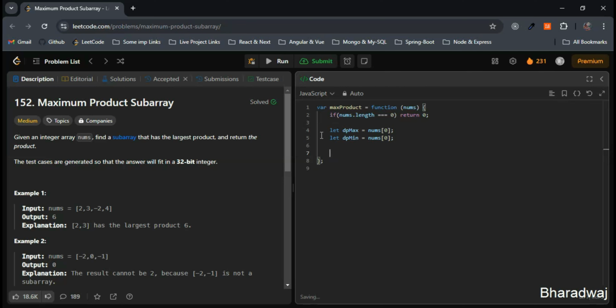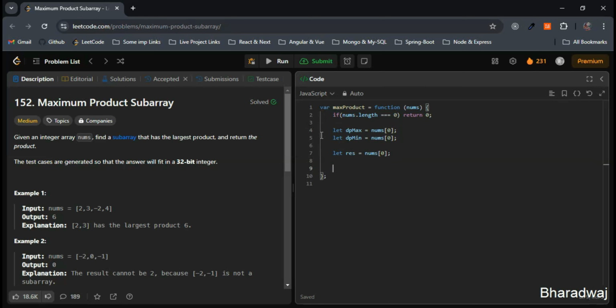Next, we will initialize the result with the first element. Why are we initializing the result with the first element? Because the max product could be a single element, right? So we'll initialize it to the first element in the nums array. Let result equal nums of 0.